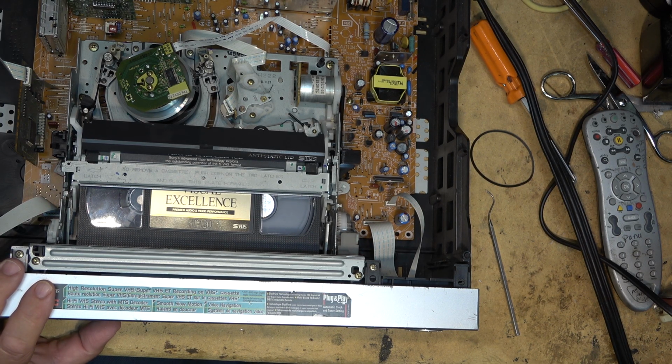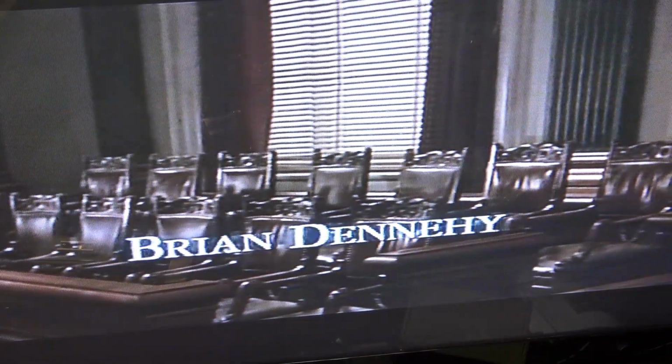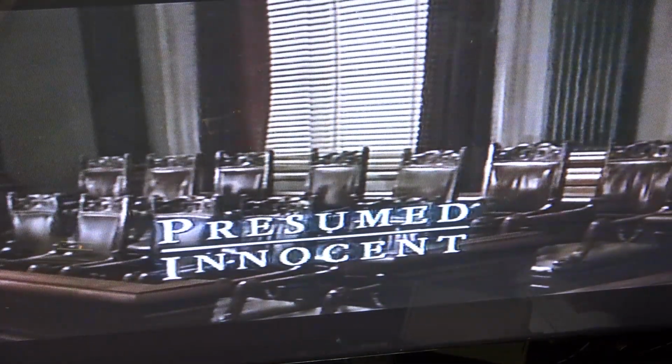I'll turn the TBC on and off and show you guys the opening credits of this movie so you can see the difference. Okay, I'm not going to tell you guys whether the TBC is on or off. We'll say that that's position number 1. Take a look around the lettering. And that's position number 2. Can you tell which one is on or off? There's position 2. And there's position 1.